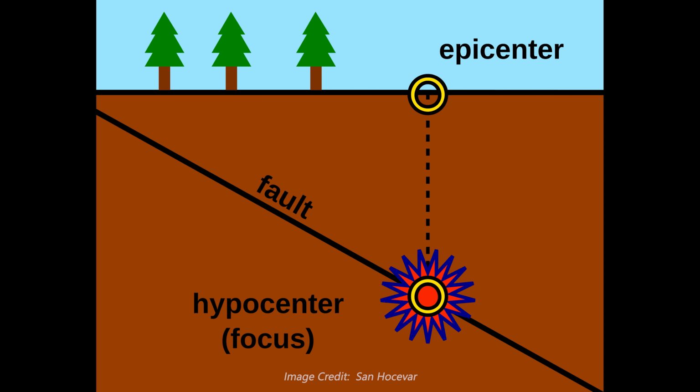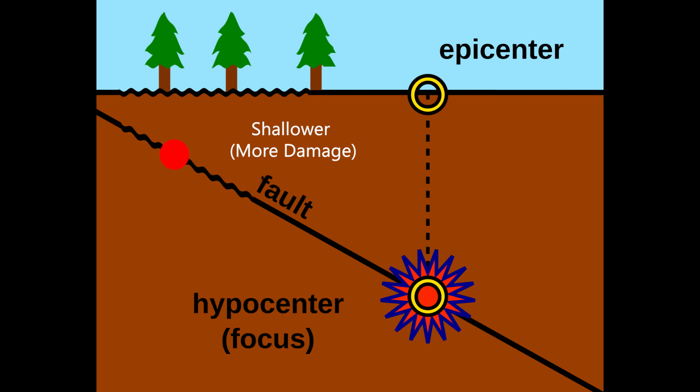This theory also helps explain why virtually all earthquakes which do occur happen at the boundaries or the edges of the plates. The location within the Earth's crust where the primary rock fracture occurs to generate the earthquake is called the focus or hypocenter. The location vertically above the hypocenter at the surface is called the epicenter. The hypocenter typically occurs many miles deep into the Earth. Generally, given an earthquake of the same energy, it will cause less damage to the surface if deeper, and more damage to the surface if shallower.